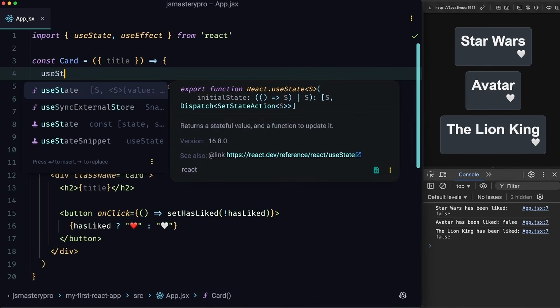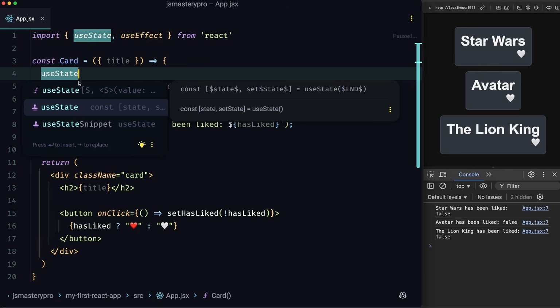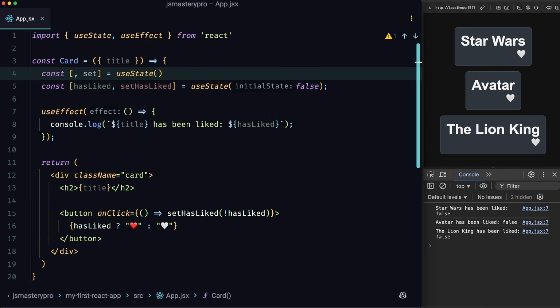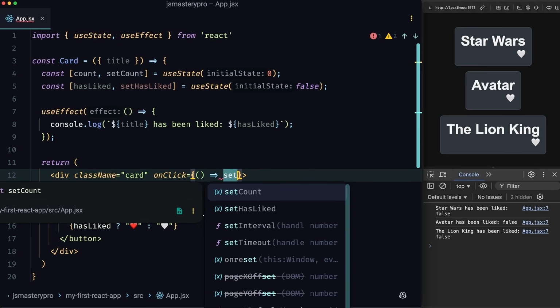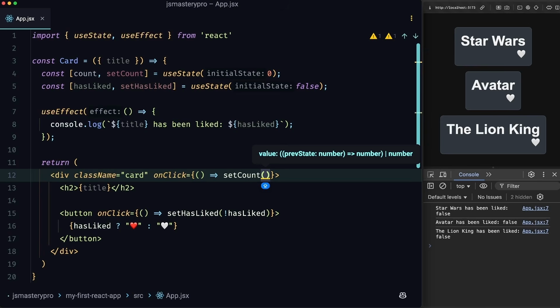So simply say useState, and this time I won't simply start typing it, rather I'll press enter to select this template, allowing you to just type your word, like count in this case, press tab, which will automatically write setCount to provide the setter for that count variable, and then tab one more time to define the initial state of 0. Since in your React applications, it is normal to have multiple states per each component, using this quick start is always helpful. Now that we have this state, let's create an onClick handler on this card. So whenever we click on the card, we want to set count to be increased by 1.